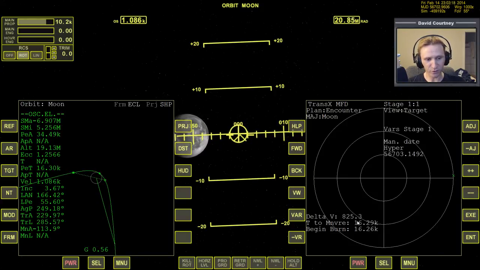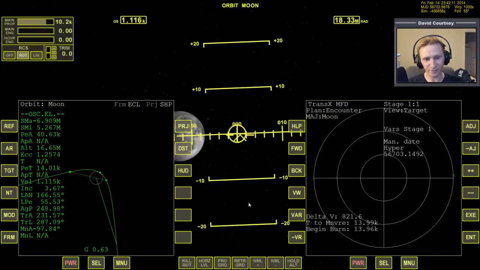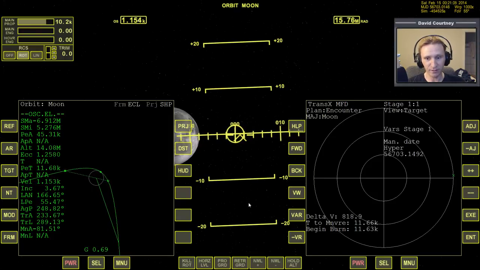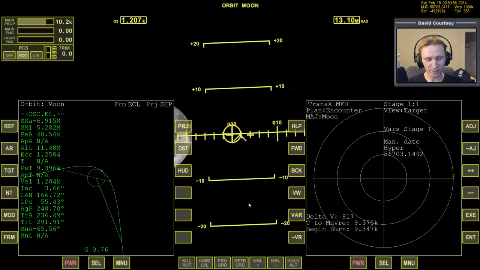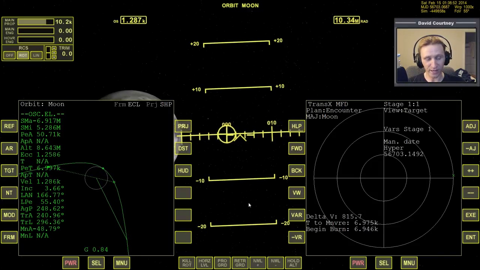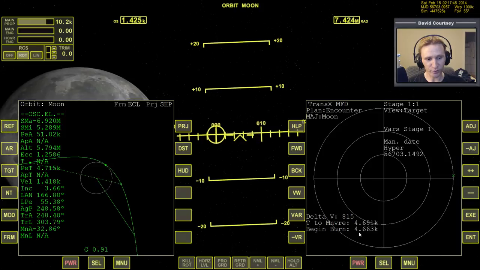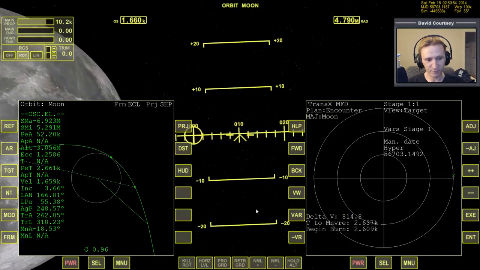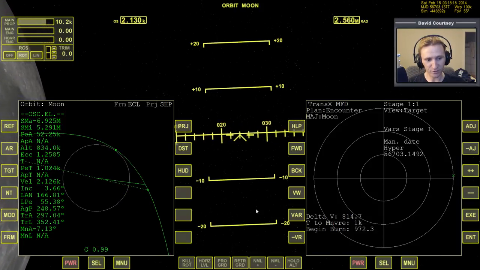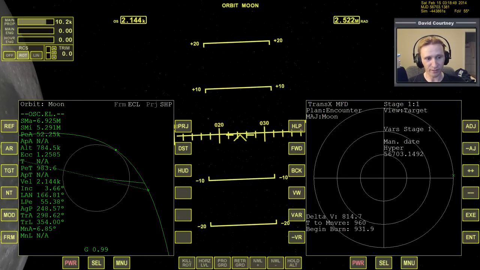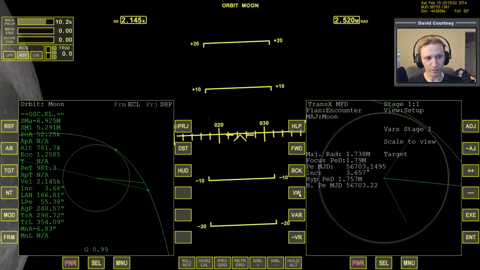TransX, when you set maneuvers up, they're only reliable for maybe 300 to 400 seconds at a time. So when you warp time forward by this much, you have a lot of room for error. So when we get down to just 1,000 seconds, about to this point, we're going to come back to real time. Now we're going to press VW to come back over to the maneuver. And this is very important that you don't forget to do this. Then press VAR to toggle through the variables, and notice here it says updates. So we're going to press plus plus to do an update.